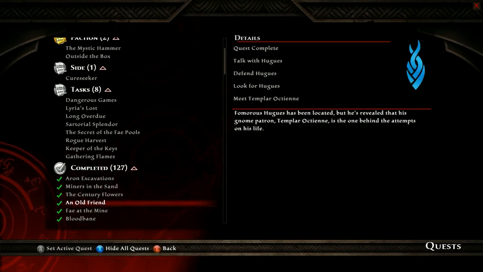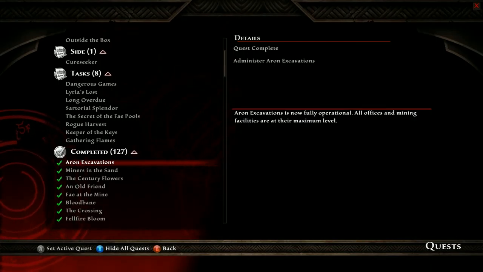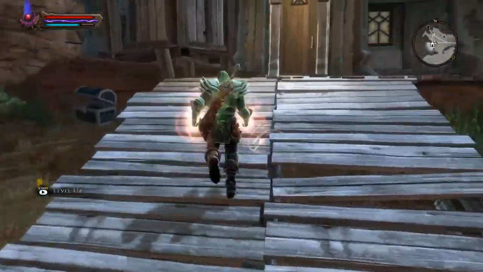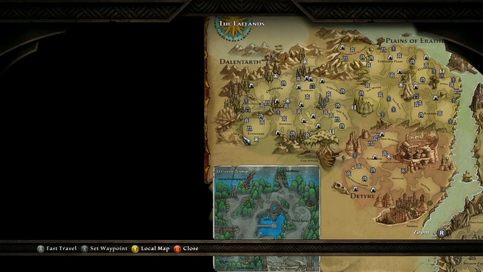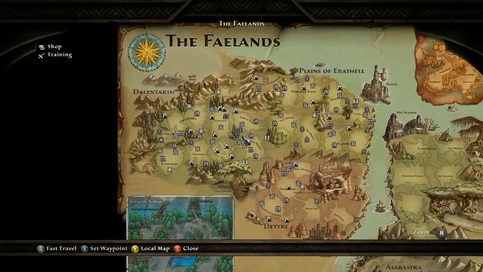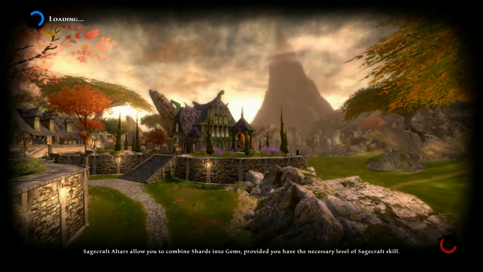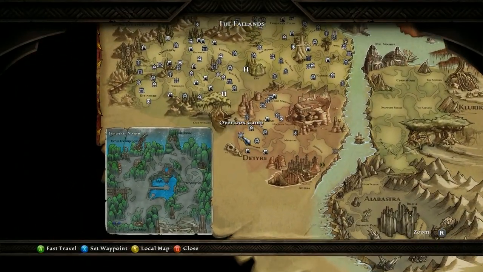Oh, where's the... I am mildly irritated there's no alchemy, but oh well. Now, I want to try something here. I want to see if it's based on fast travel or time played. So, if we travel all the way over to Stone Candle Mines, that'll be a pretty far distance to travel. And let's travel someplace else again that's also far. Let's see, Rithin. And then let's go ahead and travel back.